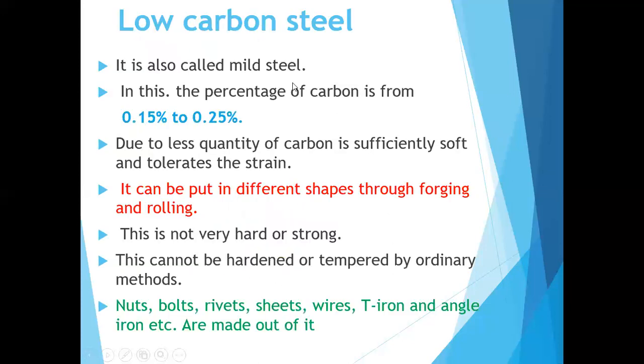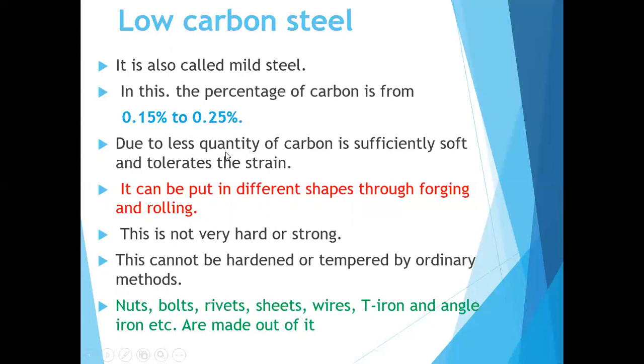So what is low carbon steel? It is also called mild steel. You are familiar with mild steel; its other name is low carbon steel. What is the percentage of carbon? Note this in bold: 0.15 to 0.25 percent. So the carbon percentage is 0.15 to 0.25 percent in low carbon steel or mild steel.